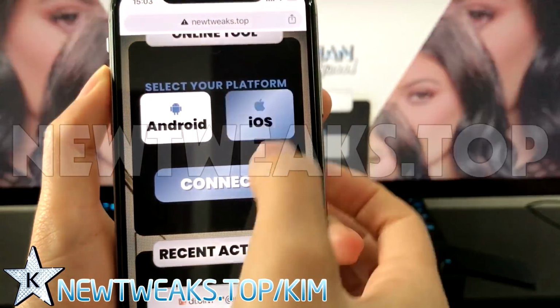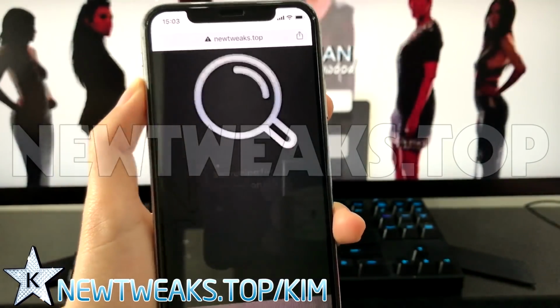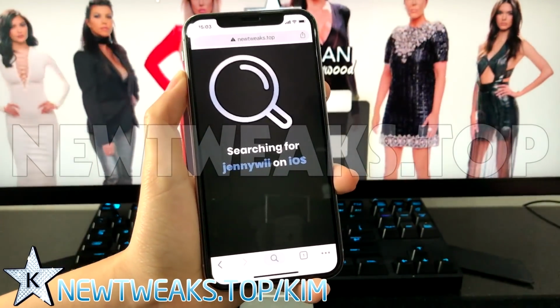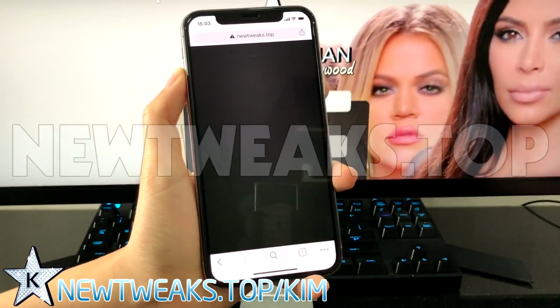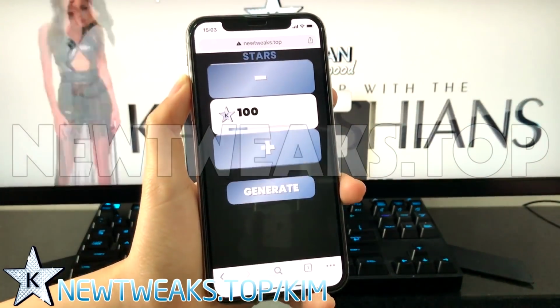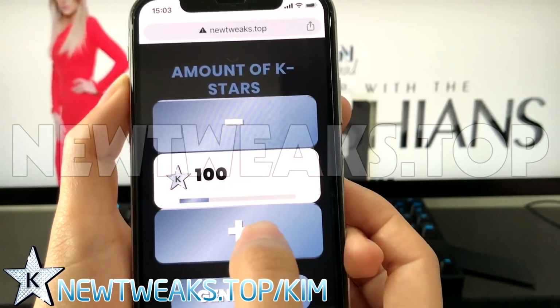In your platform, press connect. Choose the amount of K-stars you want.